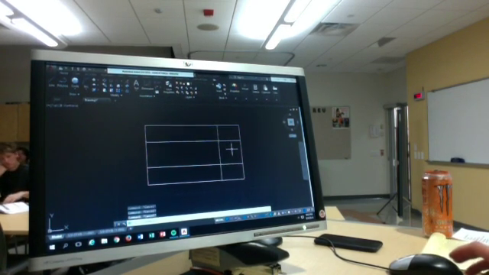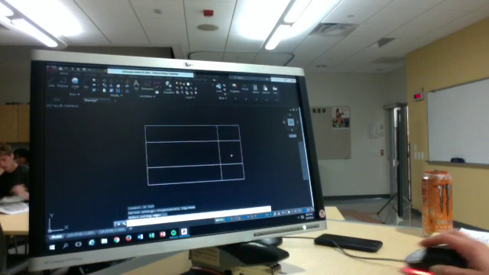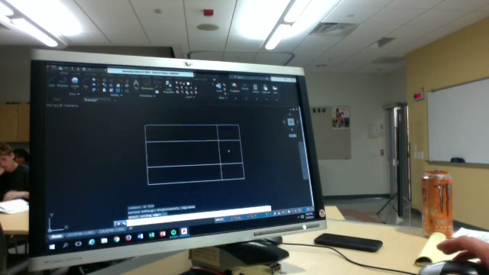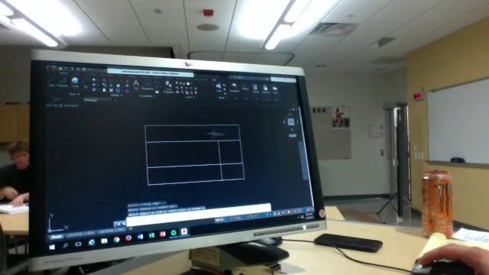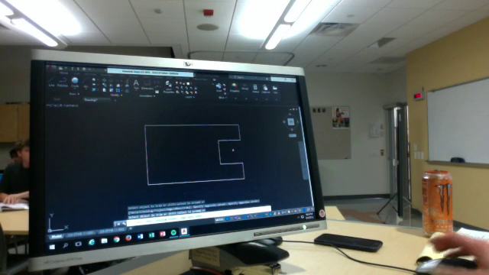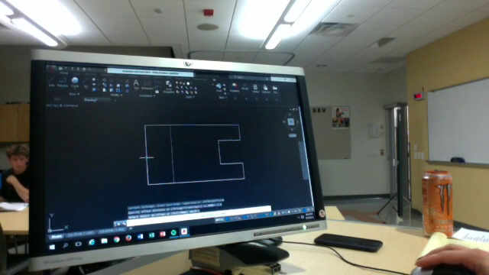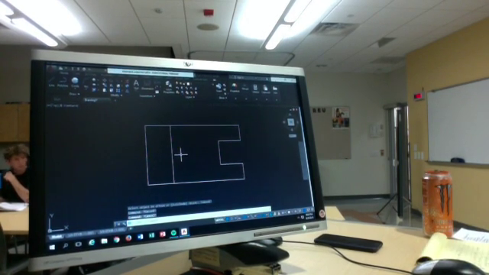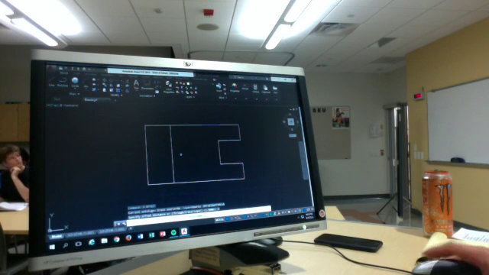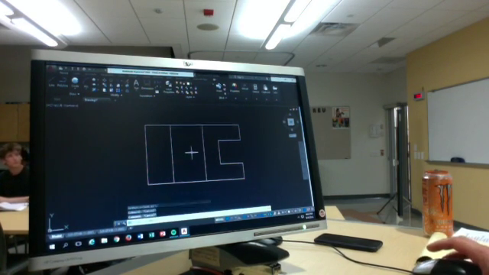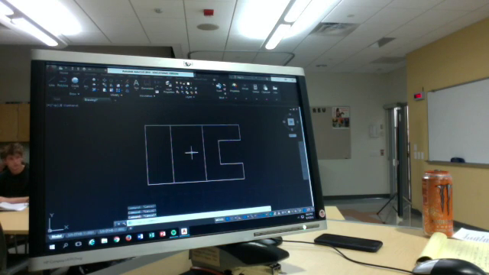Now, in order to create that, what's cool is that with the trim command, either I can select the objects that I'm going to use to trim, or if I hit trim again, it trims what I tell it to. So I'm just going to trim these, and we already have that little section created. Now, for the other side, we're going to offset again. We're going to take the left line and bring it in 1.5 units. Now we're going to offset again, and it's going to be 2 units this time, because we're trying to create that triangle. Now, in order to get that, if you notice, that isn't necessarily 45 degrees.